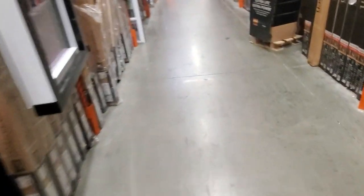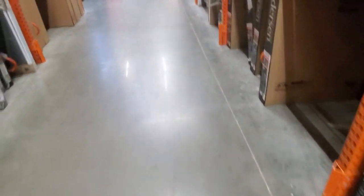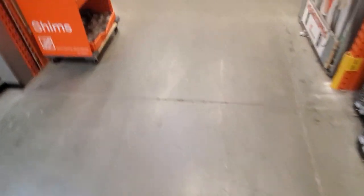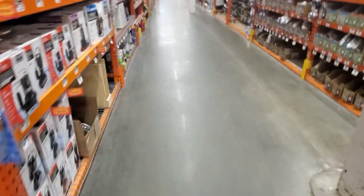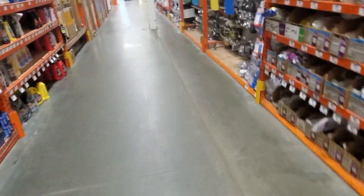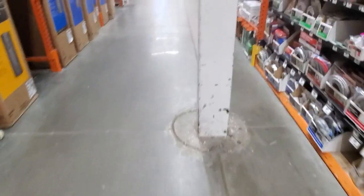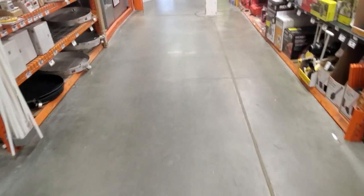Even the Halloween stuff is selling out - it's amazing. That's why I'm kind of shocked. I think the only reason why is because of Amazon Prime - everybody's kind of worried about losing a deal. The way things are going I think you're going to see fewer sales except for Christmas. They want people to get into stores.